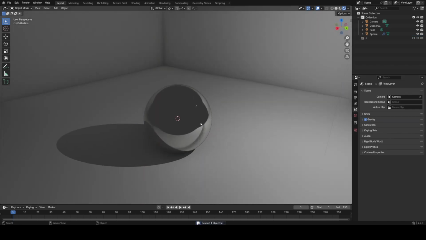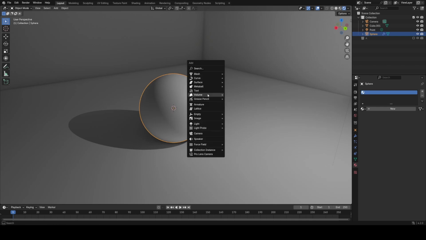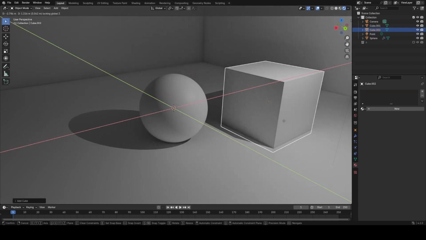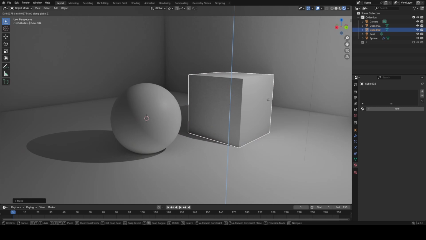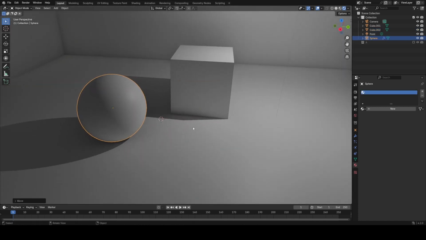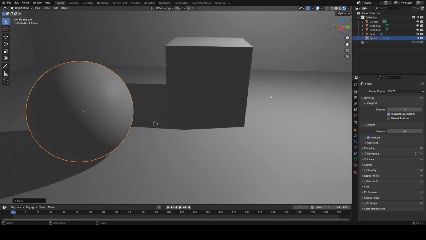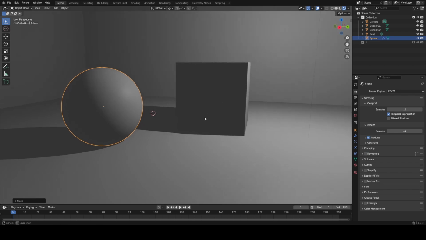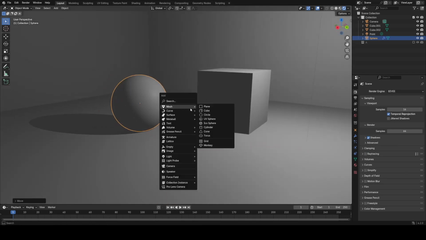Now I'm going to get rid of that light probe for a second, and I'm going to remove the metallic shader on this. And I'm just going to demonstrate the final item in the light probe section, which is for indirect light. And you can see with ray tracing turned on, we actually already are getting a bounce light just naturally in the new EEVEE renderer. And if we turn this off just to demonstrate what old EEVEE would do, we just get this.